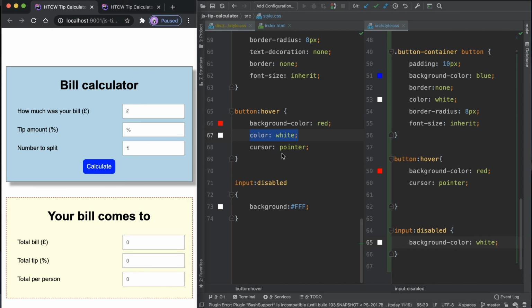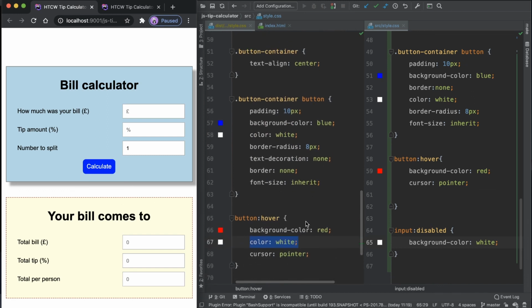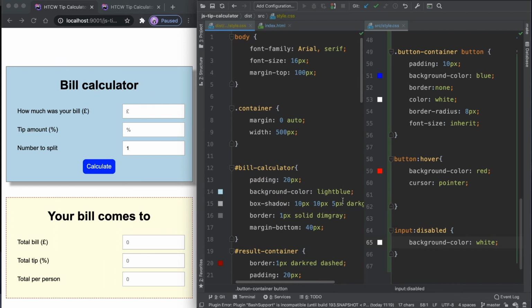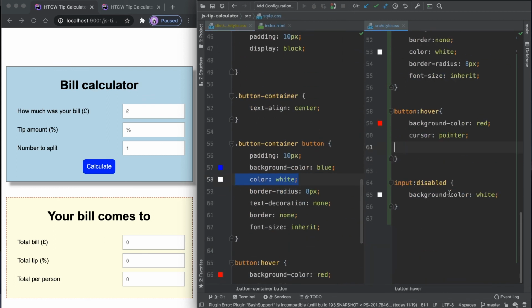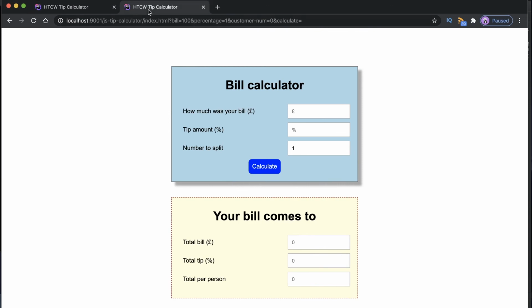You may have noticed that there were some additional styles in here that I didn't apply because there's no need. For instance, the color of the hover is white and the color of a default button is also white. There's no need for that. There's also other things to do with displays as well. I will go through and tidy up the code that you download to meet the new set of rules. So let's just bring this out so you can see what it looks like in its entirety. It looks exactly the same as the original. And of course, it functions just the same as it did in the previous tutorial.